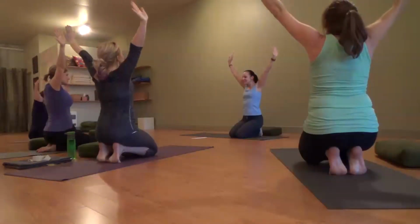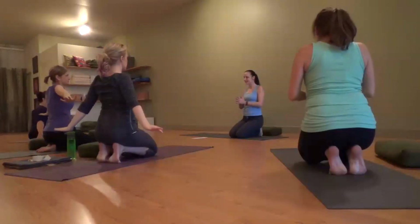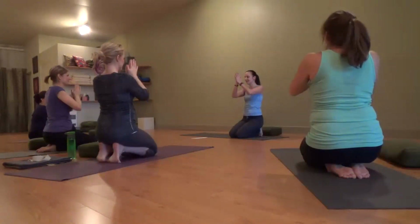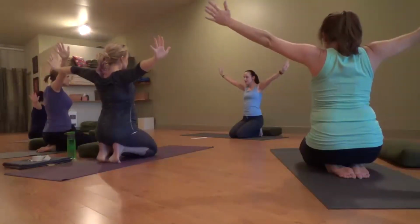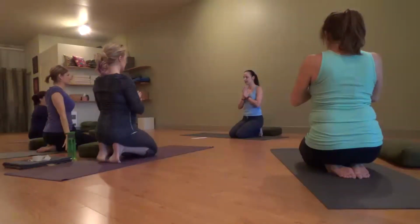Exhaling, hands down to the sides. If you need to come off your toes really fast, then make a little mental note to pop up on them once a day for just a few seconds. Great stretch for your toes. Inhaling up. You're in shoes so much of the day. Exhaling, hands down, that we don't give our feet the stimulation that they're designed to get to be strong, balanced.